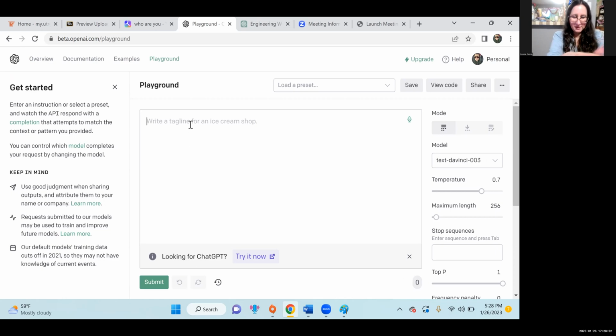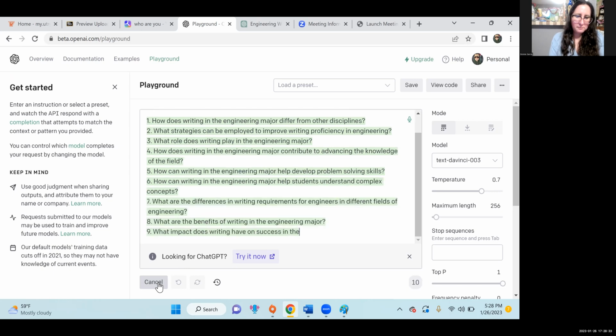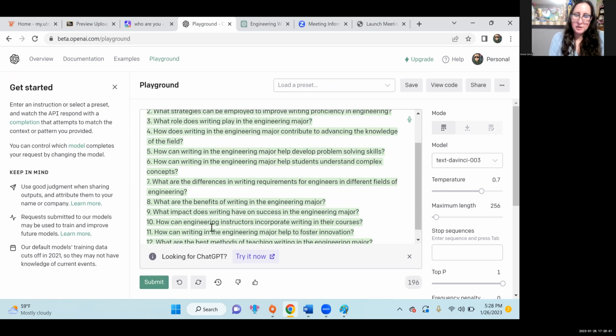So inside this chat box, we're going to write our request. And when we're ready, we're going to go ahead and hit submit. Just like the others, we must be specific. But there it goes. And so just like with the others, I'll take a picture of this, and then I'll share that picture in my assignment with Bonnie. And I'll then pick the question that I like, and then revise it, mess with it until I've made it a little bit more my own, and then we're good to go.